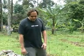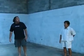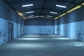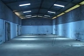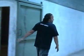So 3 months from now when we come back, this should be an entirely different place. But let's take a look inside and see what we got going. Got some big plans for this place. Someday, 3 months, 6 months, this will be filled with machines. We're going to knock down some walls. Which walls are we knocking down? Yeah, this whole wall here will be gone. And this will be filled with saws, band saws, planers, all the stuff you need basically to build our kitchens and to build our... So if this wall comes out, we'll have all this space to use.